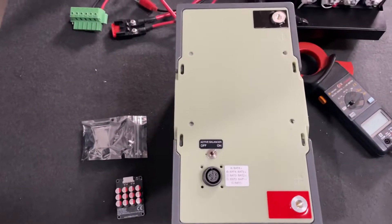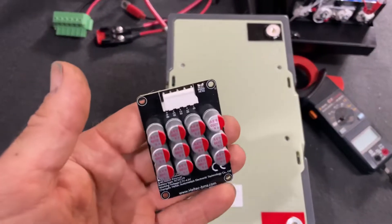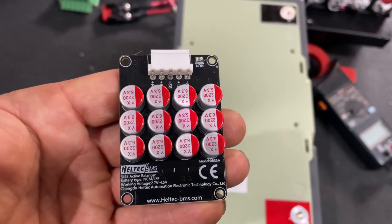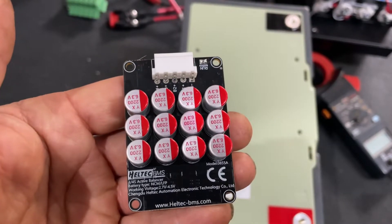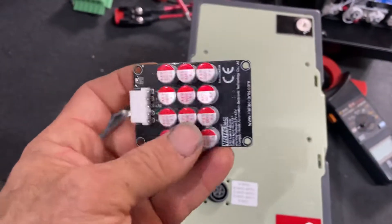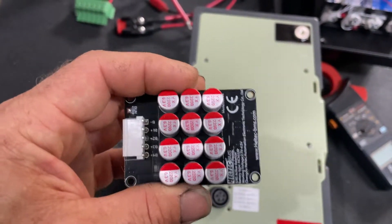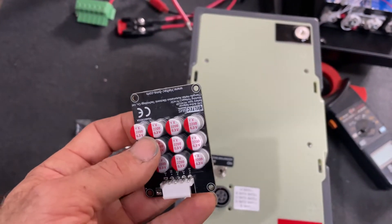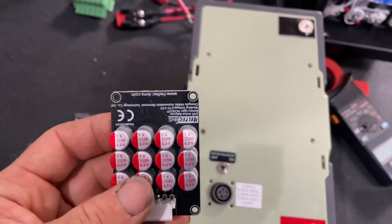As I spoke about in my previous videos, I made a decision to install an active cell balancer. I bought two Halltech BMS brand 5 amp active cell balancers. Now before everyone says these things are crap — well, yes and no. They do balance the cells, there's no doubt about that, they will bring them up to an even cell voltage, but not an even capacity.